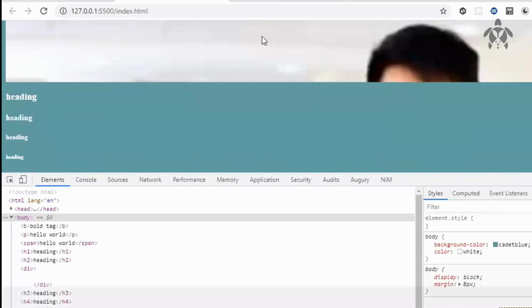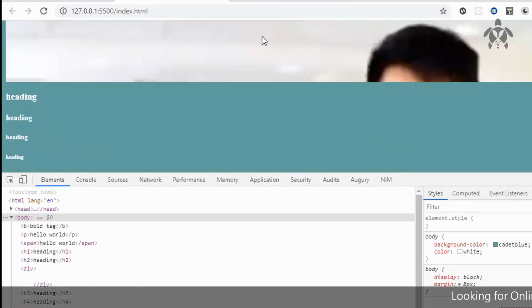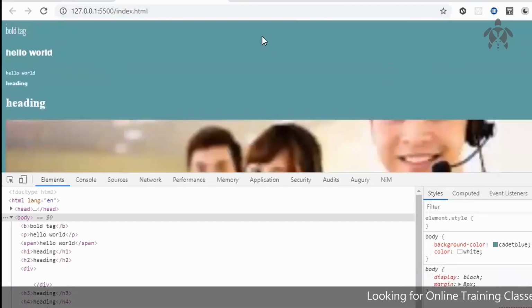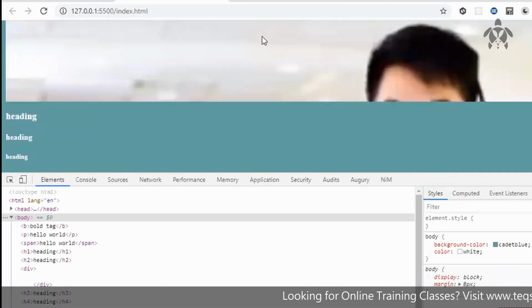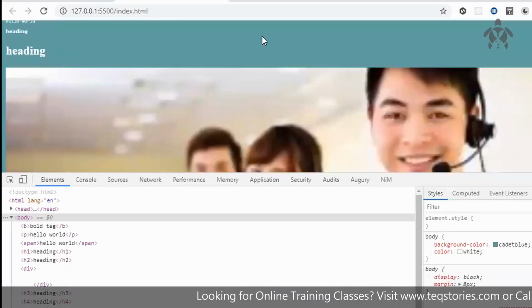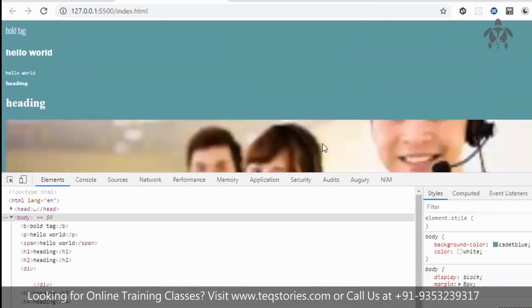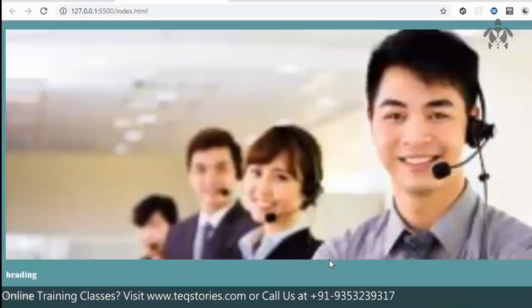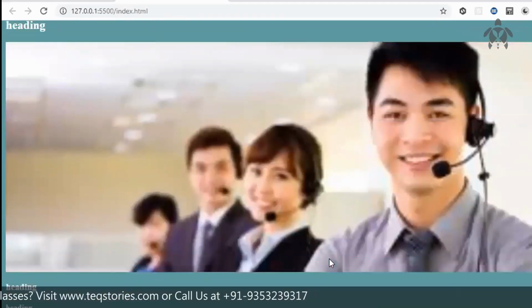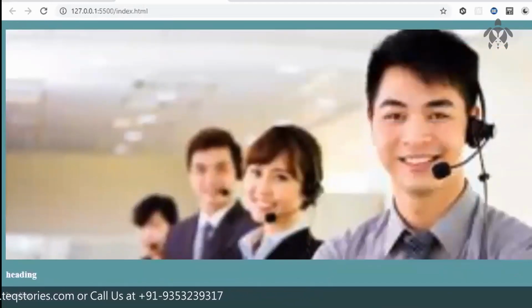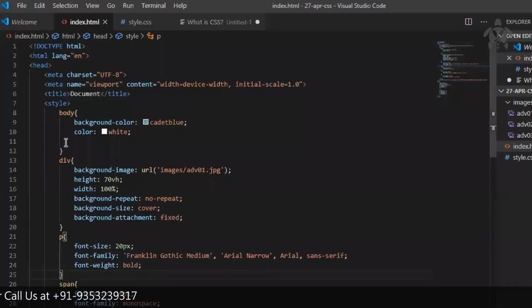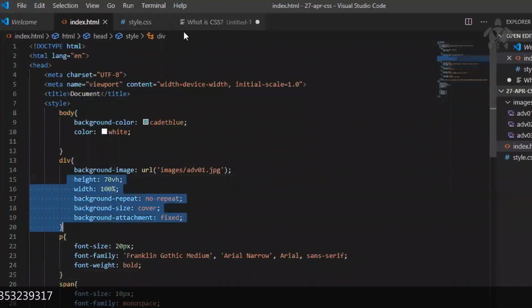You see the difference? This is how you can use background attachment fixed. You can see this kind of style on many sites. They use this.